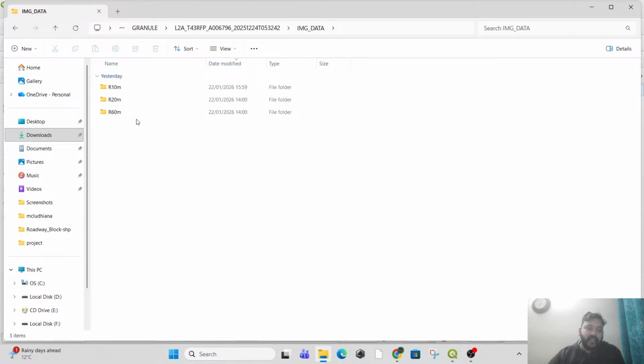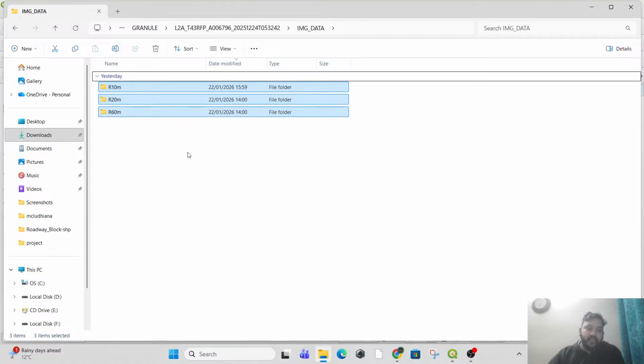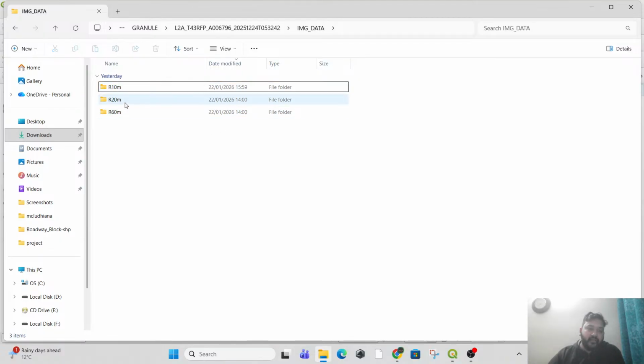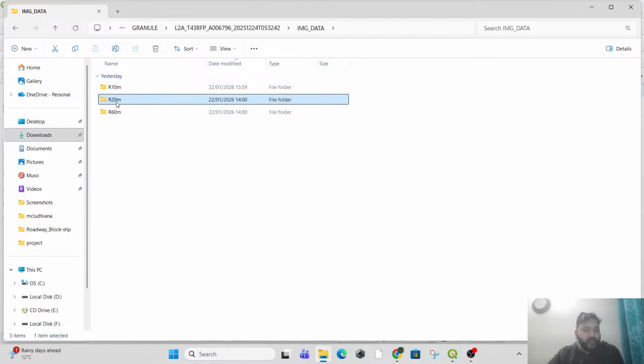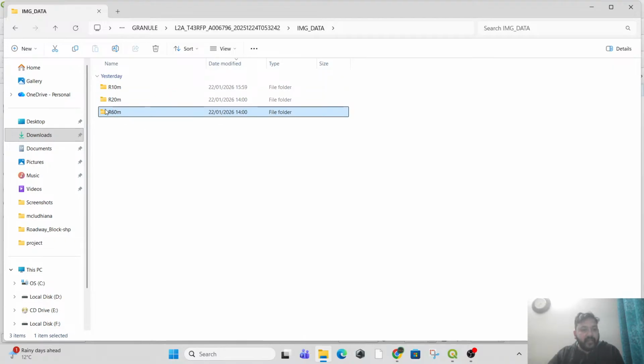In image data, you will find the different resolution folders. The bands which have the resolution 10 meter are available in this folder. The bands with the resolution 20 meter are available in this folder, and similarly the bands with the resolution 60 meter are available in this folder.